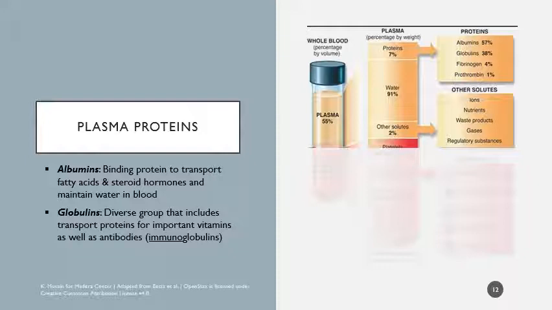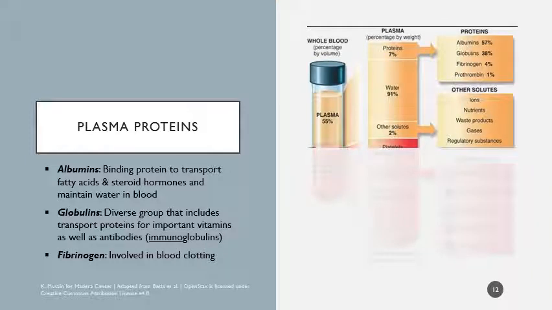There's also globulins, which we cover in depth in the immunology lecture. Globulin is a very diverse group of protein, and remember these words end in -IN because proteins usually end in -IN, and so these are again plasma proteins. Globulins is a really big umbrella category. It includes transport proteins again, maybe for important vitamins, and it also includes immunoglobulins. So that is a fancy term for antibodies, or a more technical term. So when you see terms like IgG, IgM, IgD, those are all referring to these immunoglobulins, the antibodies.